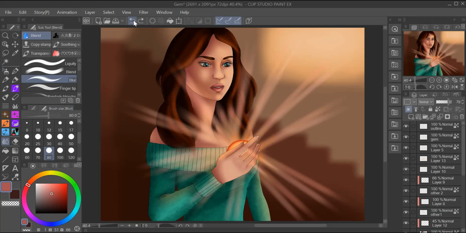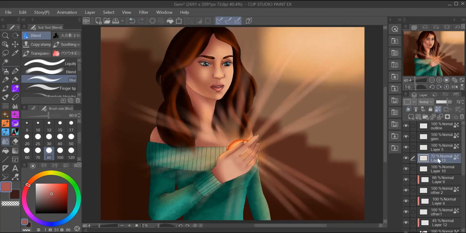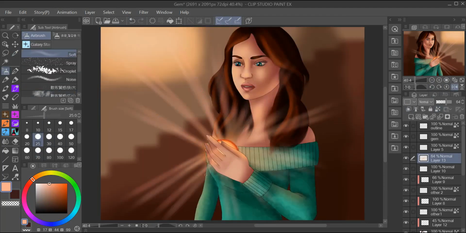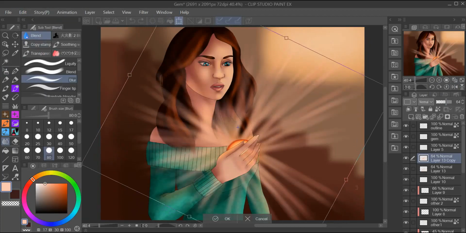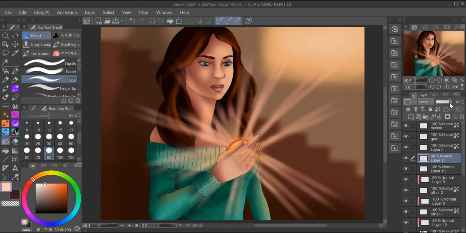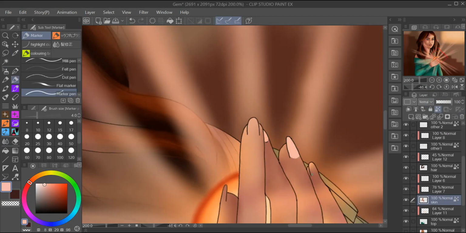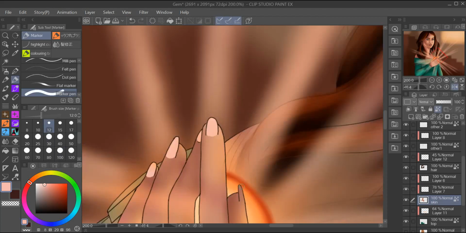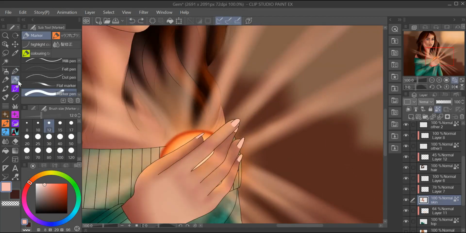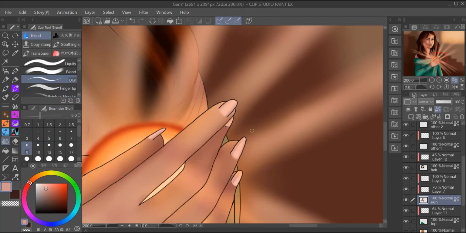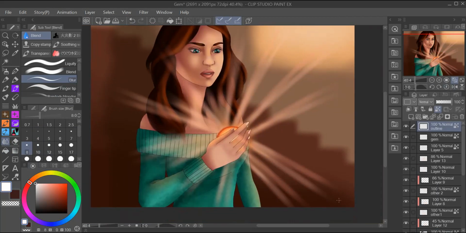For some odd reason, I always struggle with blush on a character. I'm not sure why, maybe I overdo it, but I just struggle with that for some reason. So as you can see now, I'm just going ahead and finishing up the beams. I went ahead and made another layer, but I ended up deleting it because it was a bit too much. So yeah. I'm glad I added in the beam though. It gave it a much more mysterious, magical feel, which was quite nice.